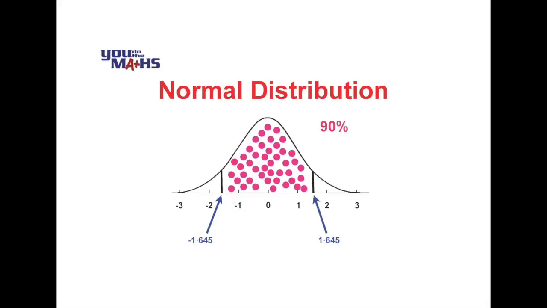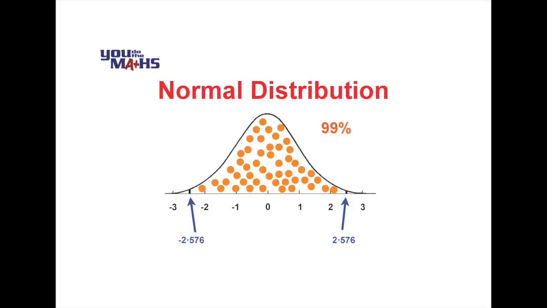Taking this interval one step further, let's look at a confidence interval of 95%. In other words, 95% of the area under the curve. We can see on the x-axis that we need to look at values which are 1.96 standard deviations either side of 0. If we extend that area to 99% of the area underneath the normal curve, we're looking at x values which are 2.576 standard deviations away from 0.